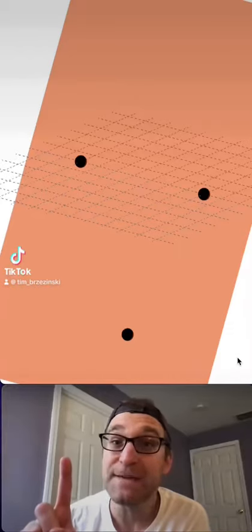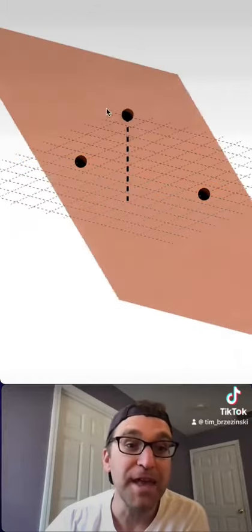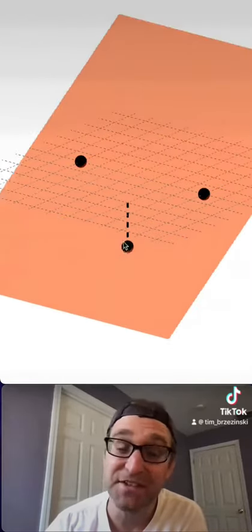Hey everybody, right up here we have a plane that passes through three non-collinear points. Those three black dots, those three points, are non-collinear. That means they do not lie on the same line.